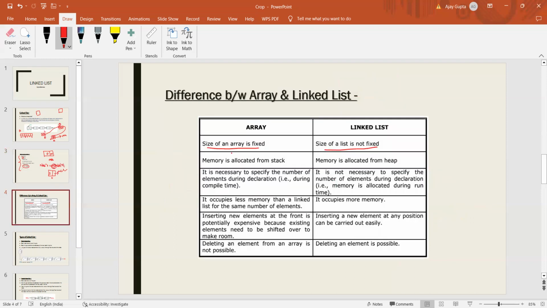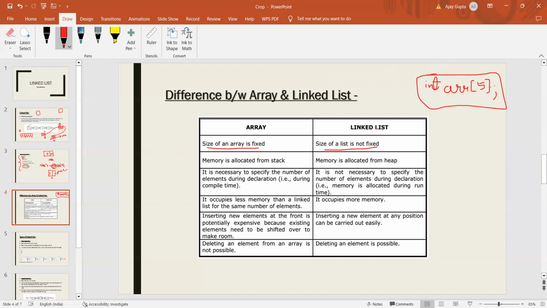So in case of array, you all know that when we are declaring any array, we specify the size of the array. Let's say int ar of 5. We do it like this. You already know that whenever we declare any array, we do this by declaring the size. At the compile time, we need the size. So it is a statically allocated memory data structure.